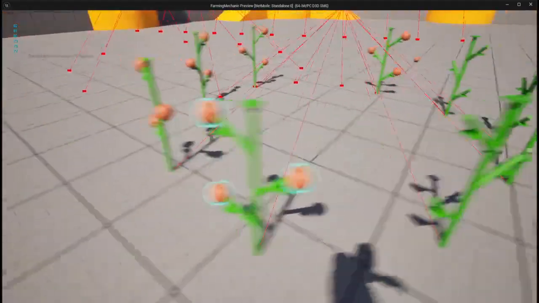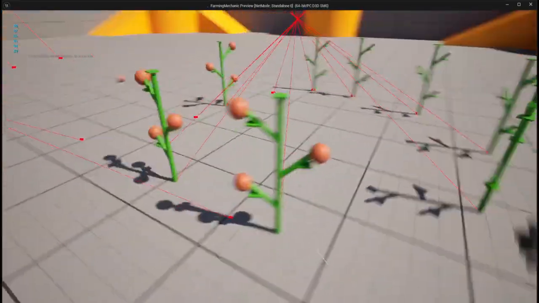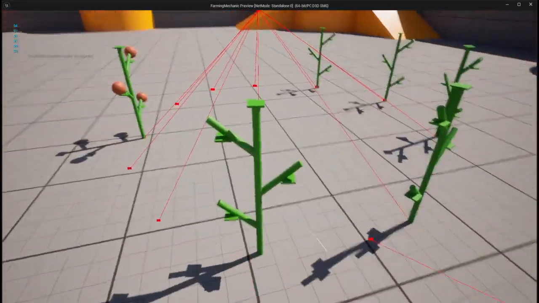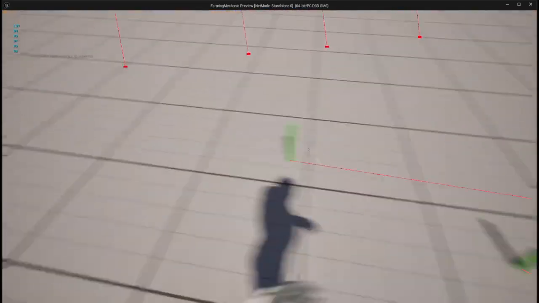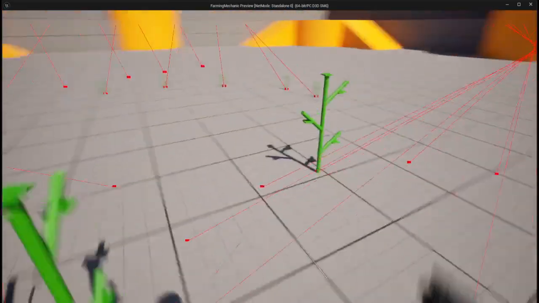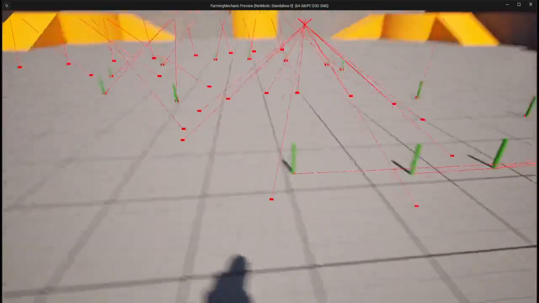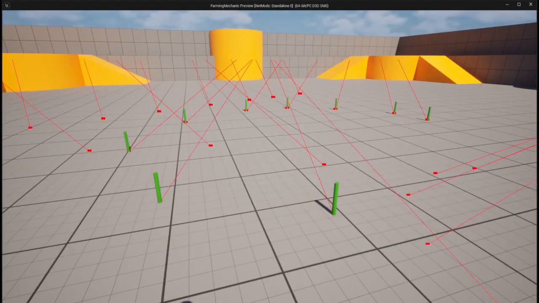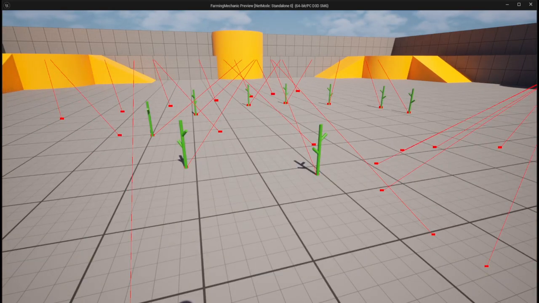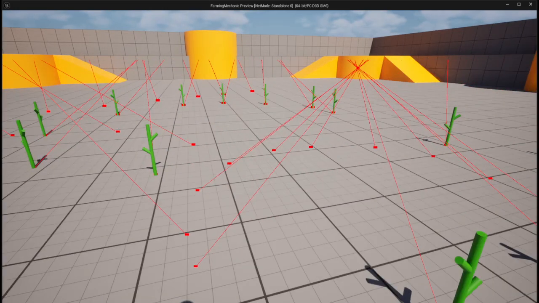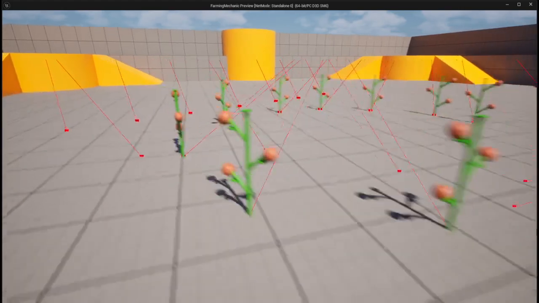Obviously an audio cue would really polish that off. Just a little pop, you know, a harvesting noise, and then this could be applied to anything really. It's so cool.